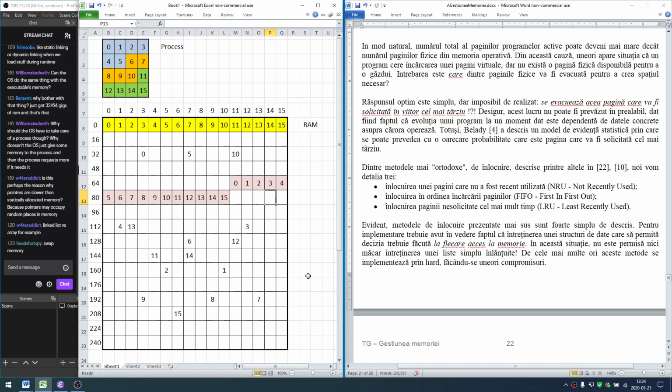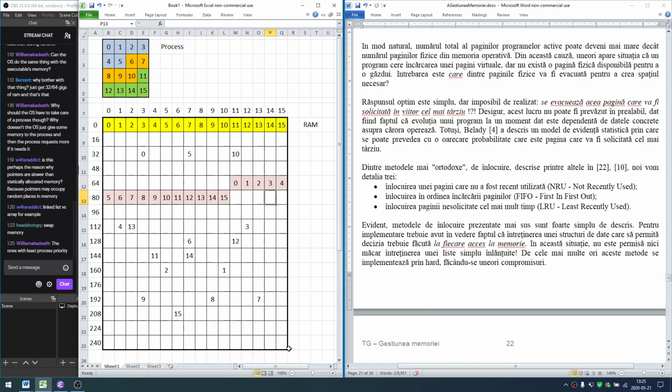Ideally, I would select the pages that will not be necessary in the future, thus having a minimal impact on the execution of the processes. But how do I foresee what page is going to be necessary in the future and which one will not be necessary? And not only that, but these algorithms that I come up with to choose victim pages to throw to swap must be really fast because they are trying to address something that happens very rarely.